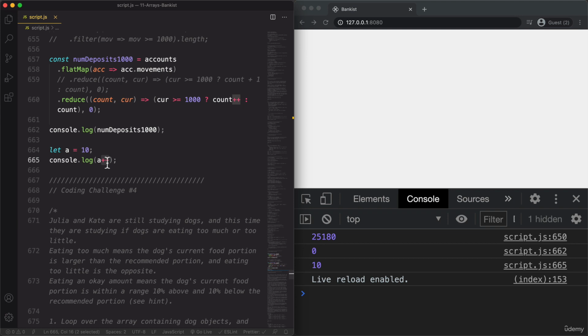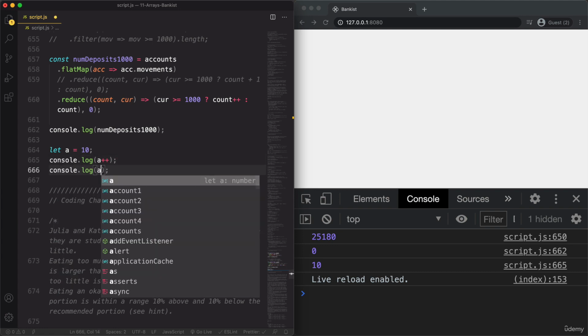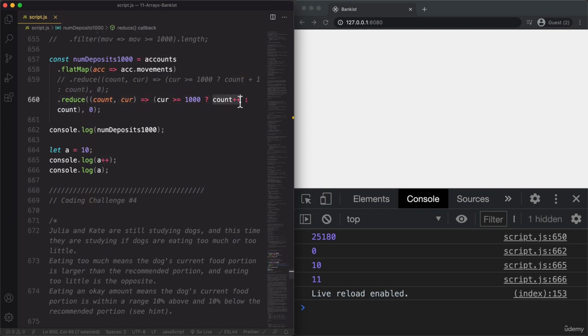So why is that? Well, the plus plus operator does actually increment the value, but it still returns the previous value. So if we now log the a again here, you will see that now it is indeed 11, right? So the plus plus operator did its job here, but the thing is that when we use it like this, it will still return the old value, which here was 10.